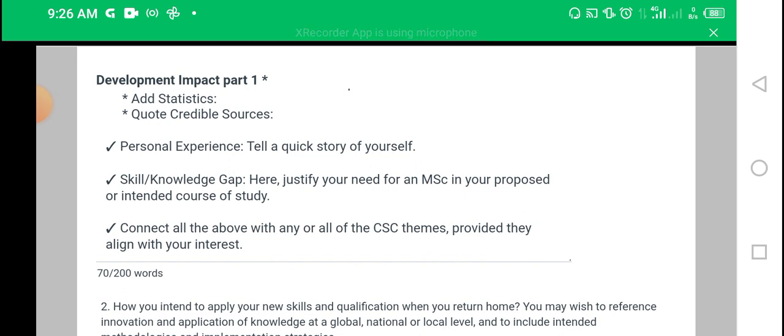But when I identify my knowledge gap, I let it out that these are the knowledge gaps I've realized based on my experience, based on my studies. One, I found out that people now depend on water irrespective of what for, for survival, simply because they don't have knowledge. So when I go for my master's and I return, I already am exposed and have better approaches to communicate it. I come to communicate it to them.